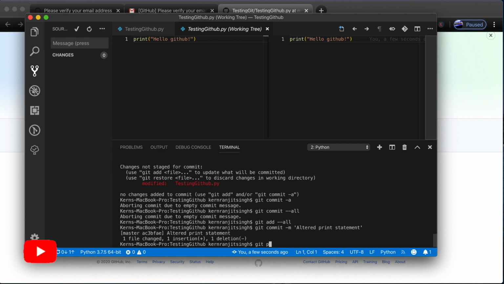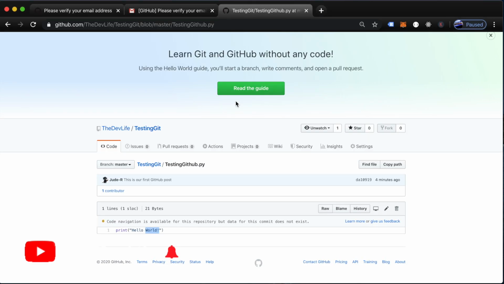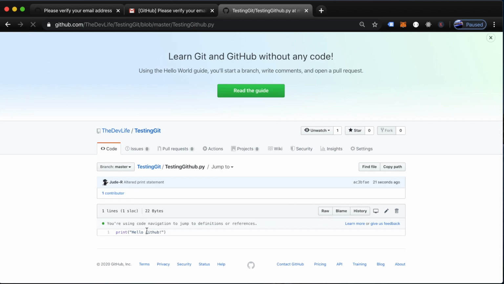So you see in the windows above there that now it's changed in the repository. So we want to push this from the repository up to GitHub with that same command, git push -u. Now let's refresh this, and you should see world change to GitHub here, and there it is. It changed. So that's the basic workflow.